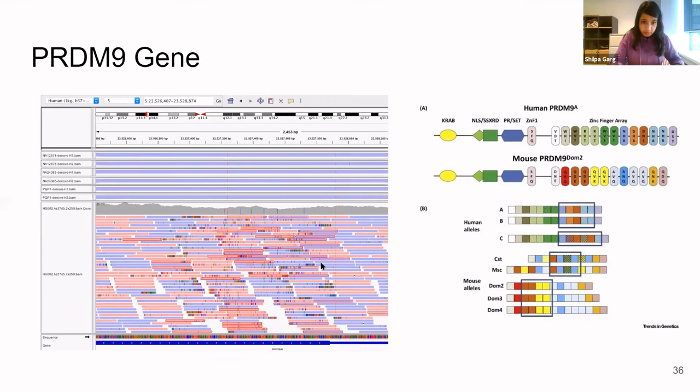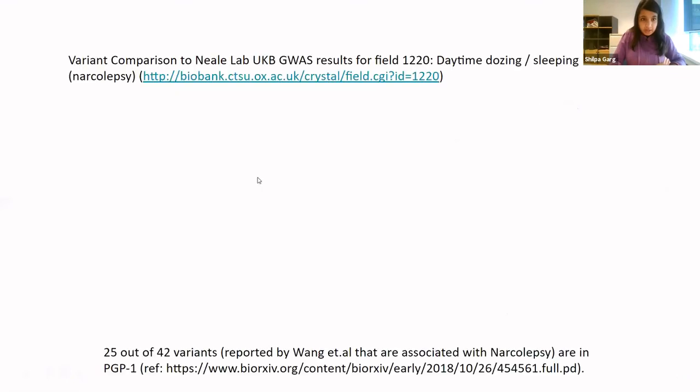And on the left bottom, you see short read alignments for the reference genome. And on the top, you see our phased sequences aligned to the reference genome. As you see, the short reads are highly confused because, again, of the repeating structure of this PRDM9, whereas our phased sequences align pretty well through them.